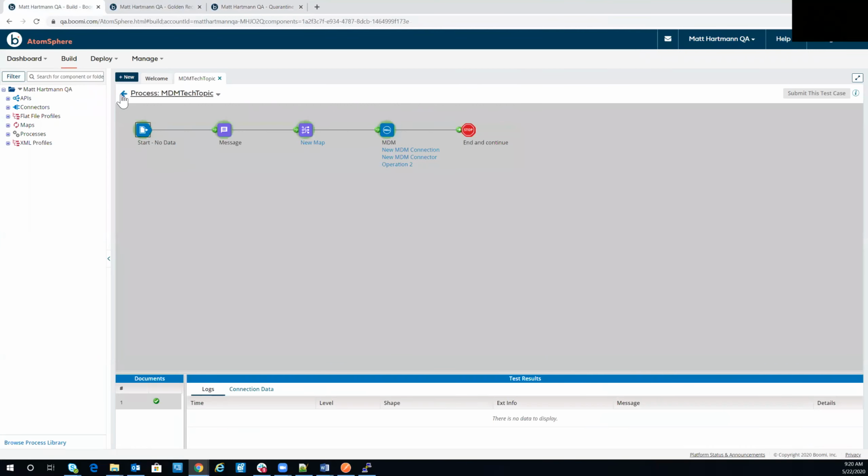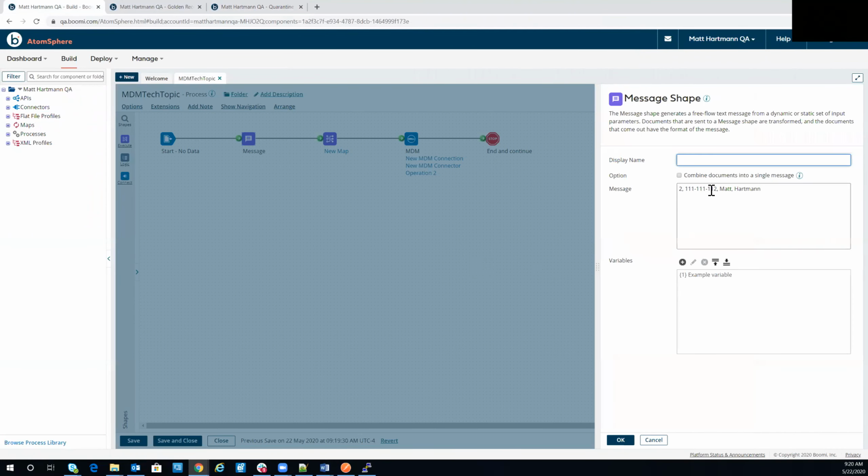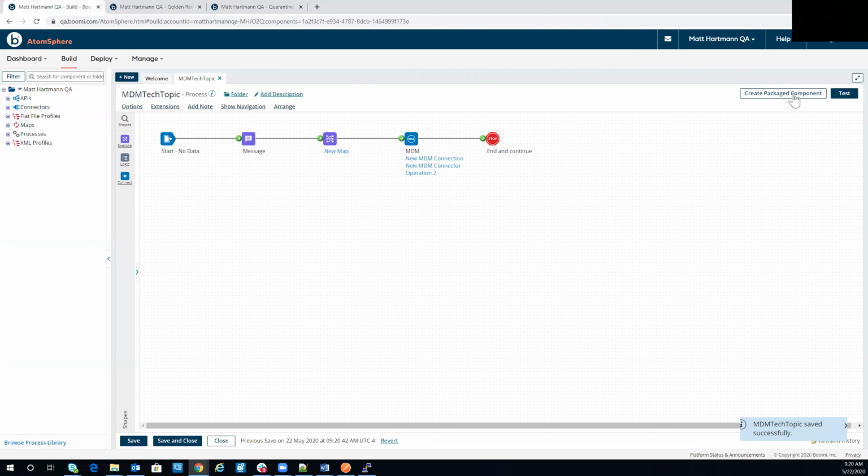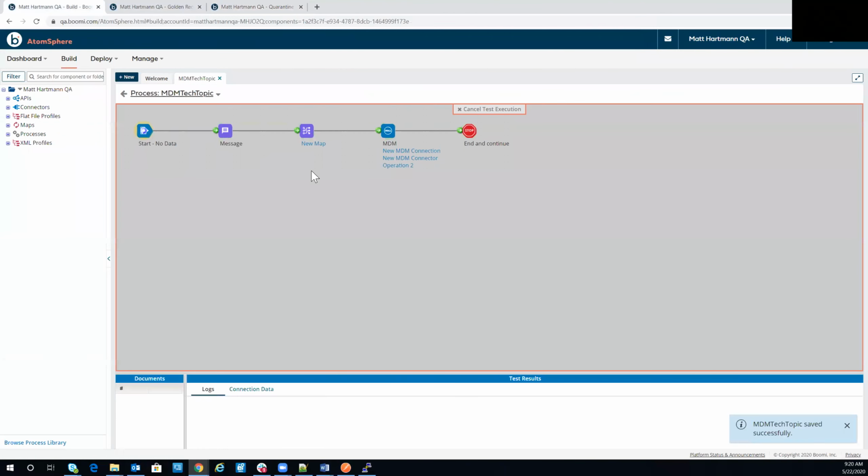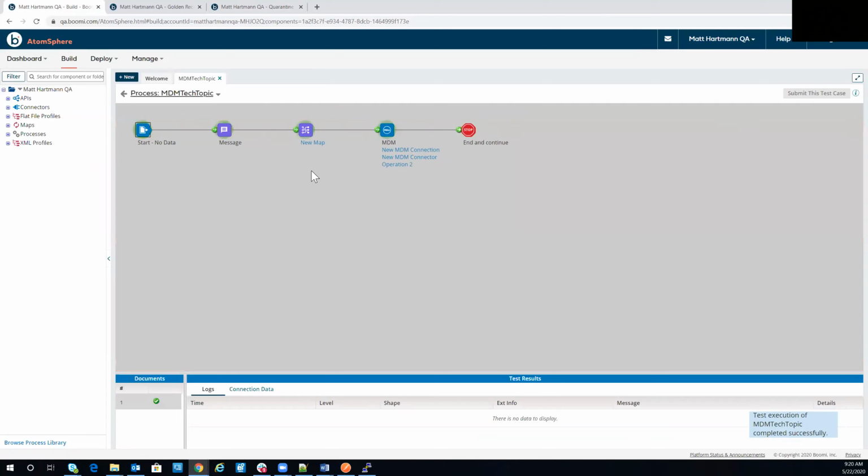So what if I now did 1113, entity ID 2, testing user. We're using that same entity ID as we did with that quarantine record, but we're updating everything else. So the social security number, we're updating our username and our password, or our first name and last name, for at least this use case.